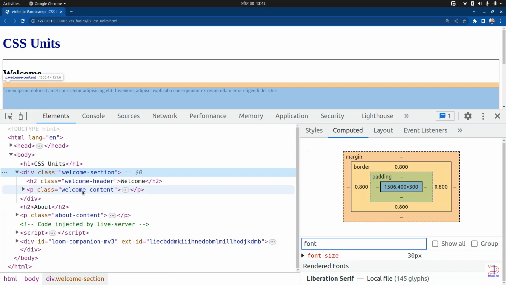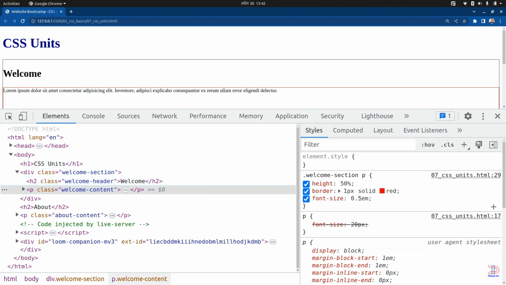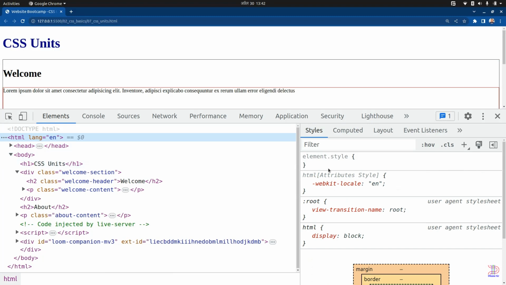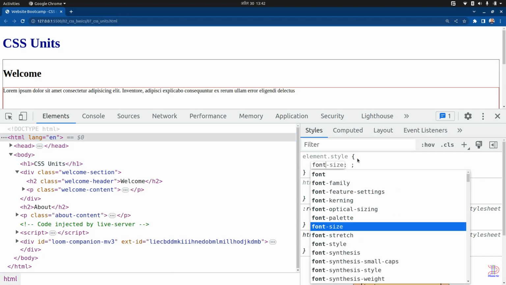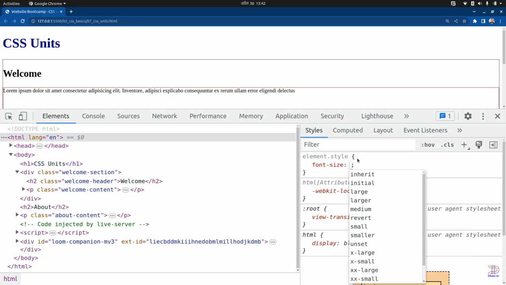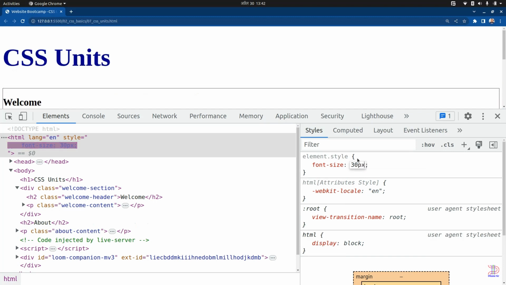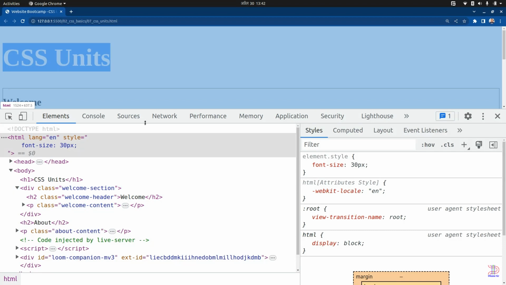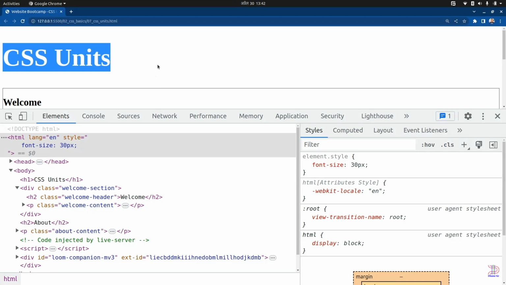Suppose we specify the font size as rem, then it basically means it is taking the relative value from the root, which means the font size is taking relative from the root, that is html. Let me specify the font size as 30 pixel, and then it updated all these things which were taking the relative size from the root.